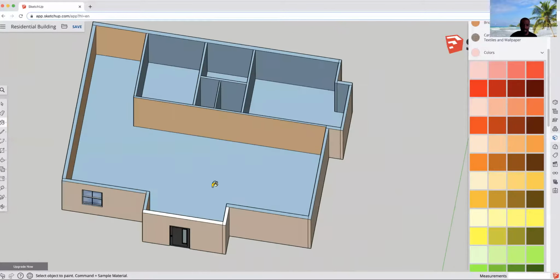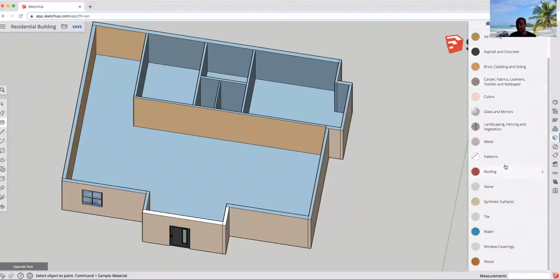Now, let's just say I needed to do the flooring. All right, so I'm going to minimize that. I need to do flooring. So now, what type of floor? Am I going to have tiles? Okay, tiles in the kitchen, tiles in the bathroom. Why? Because you may have water spilling. So you're going to need tile in those areas. The other areas you could have wood flooring or carpet if you wish. So you see carpet, wood, tiles.